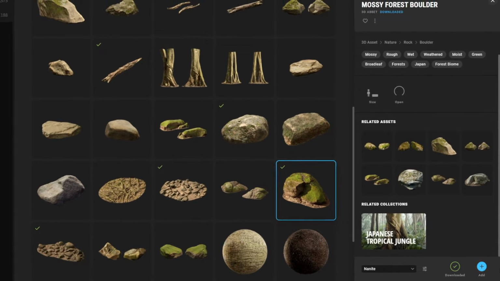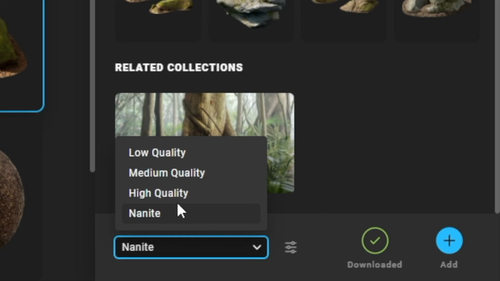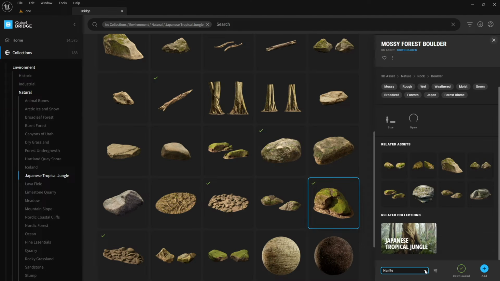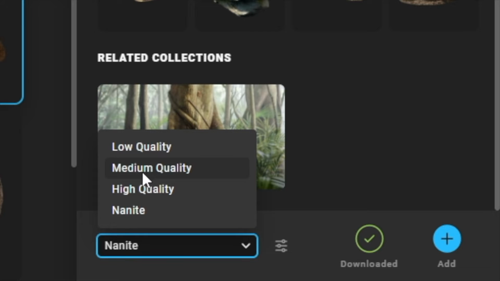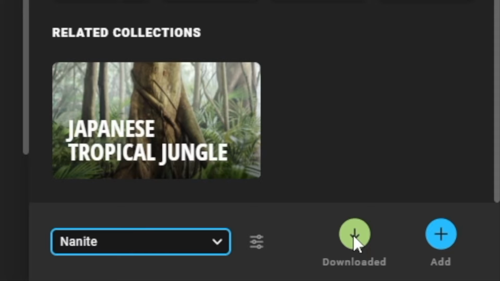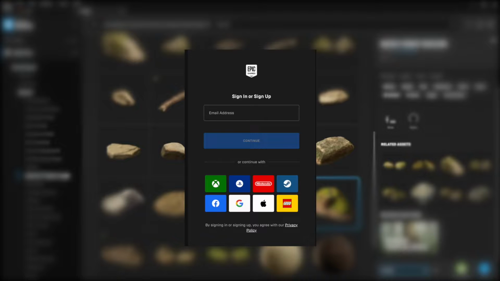If I scroll down, you'll notice that I have an option here to download different qualities. Now, I'll say that I'm downloading this one object as Nanite. Nanite is the highest resolution in terms of this type of asset, and it's going to give you something super high res, but it's going to take up a lot of space and storage. I would recommend starting off probably staying in the medium to high quality range. They won't be as high resolution, but they're going to save a ton on storage. So if you don't want your files to be like 50 gigabytes, I stay low for now, okay? Once you select your size, you just click download. I've already had mine downloaded, and you need to be signed in, need to have an Epic account. If you have Unreal Engine, you have an Epic account, you just need to sign in here.